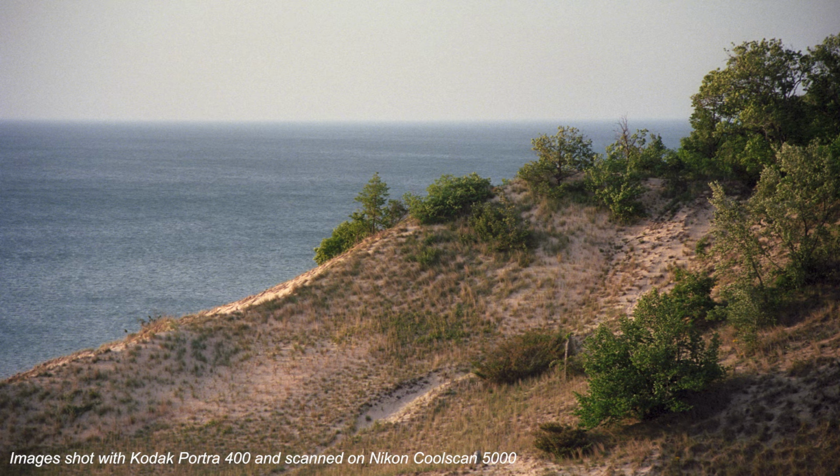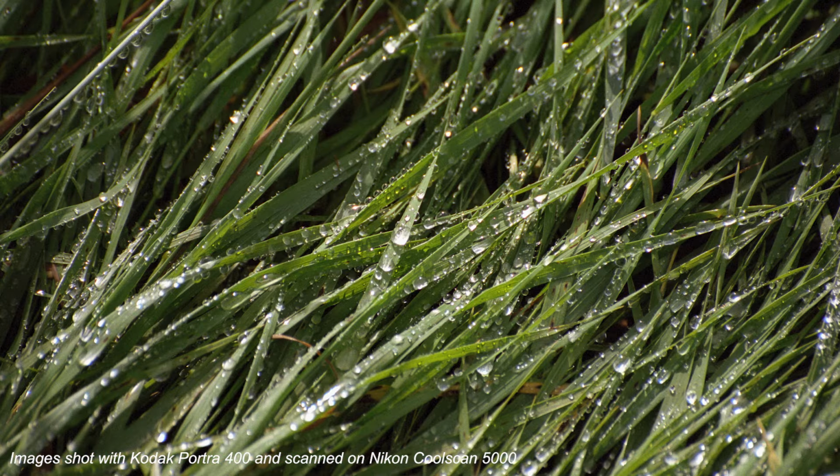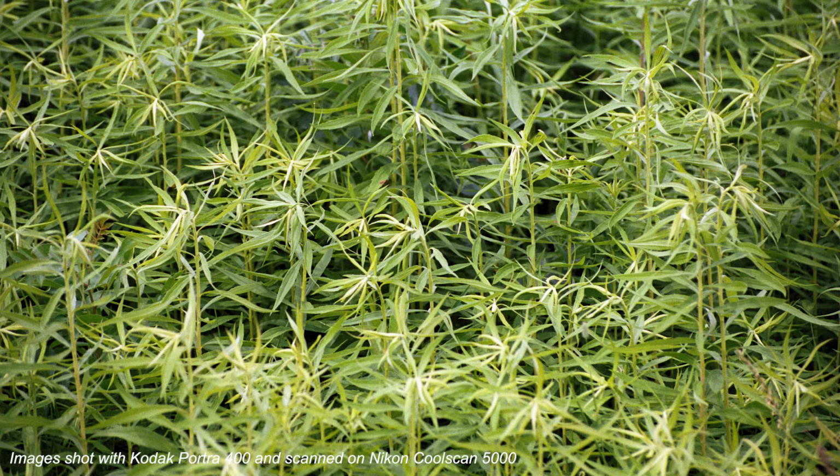I found exposure to be really solid with this camera. I got great results. I shot it right alongside my F100 for a few shoots, and I couldn't really tell the difference between one camera and the other. I will say that the little ring that you select your exposure mode on can kind of get loose. On mine, it sometimes doesn't stay on in matrix meter mode. It'll shift to the spot mode, but it still worked fine, and you can keep an eye on it in the viewfinder.